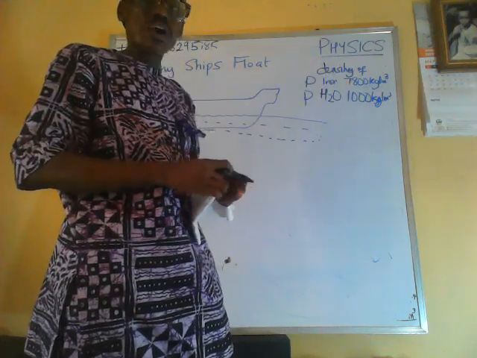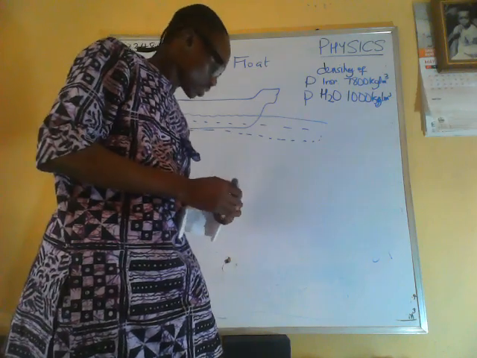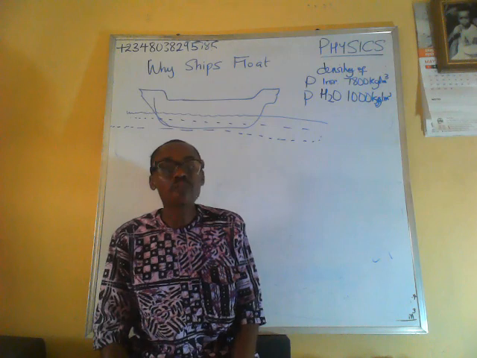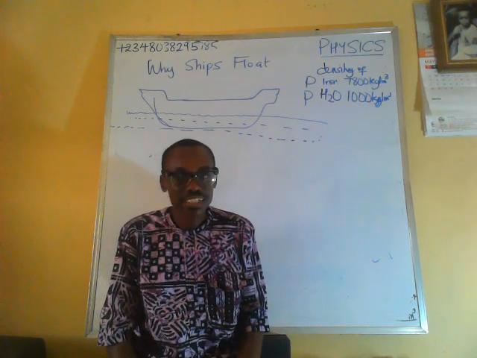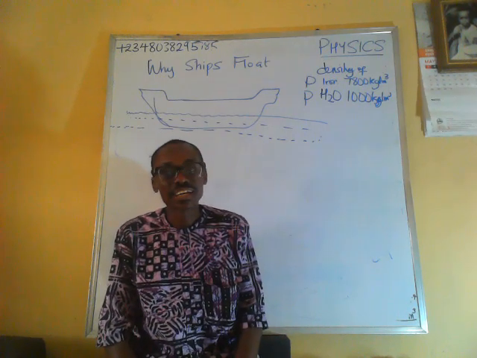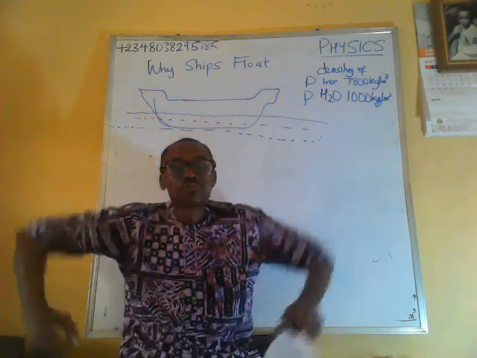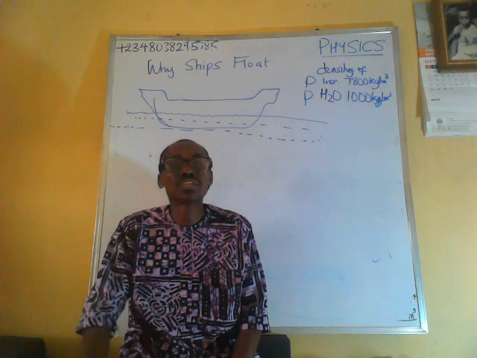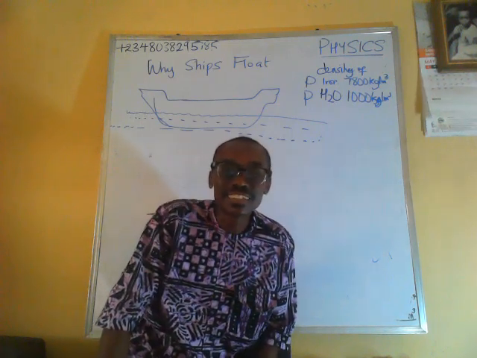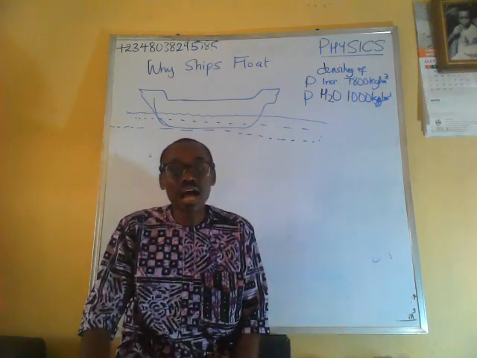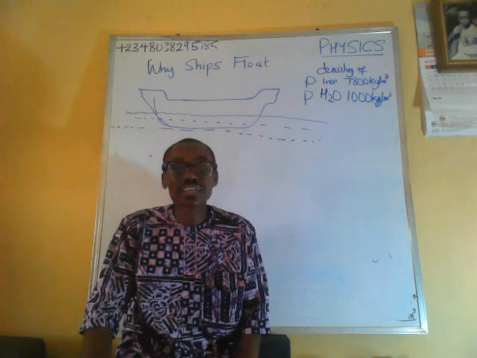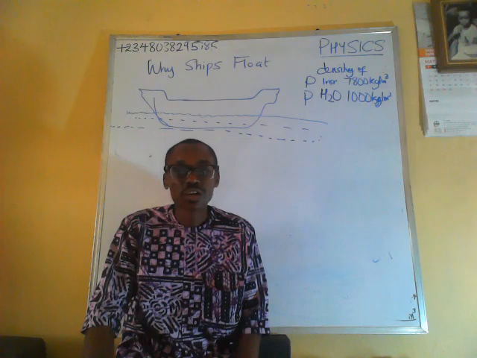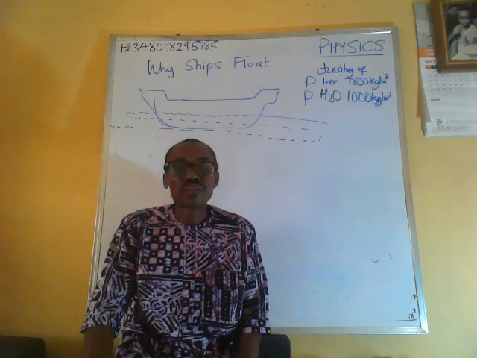So if you put something as small as a small coin inside water, it's going to sink. If you put a bar of iron, it's going to sink. But the ship is so massive, so huge, and the ship made of iron floats. Why is it so? The reason is the design of the ship, the way and manner in which the ship has actually been designed. That is why the ship doesn't sink, it floats. So I'm going to explain right now.